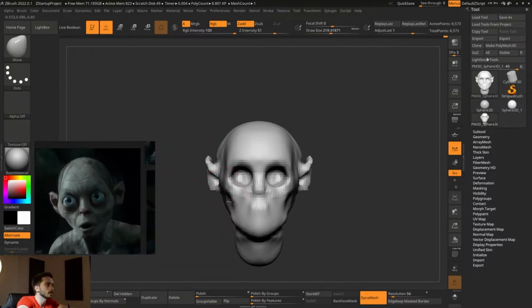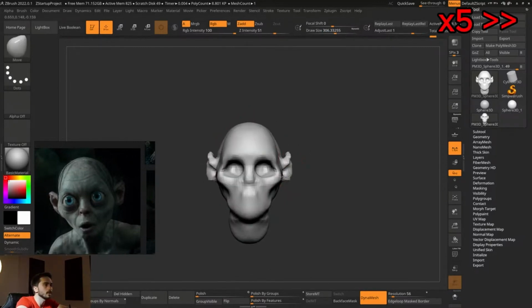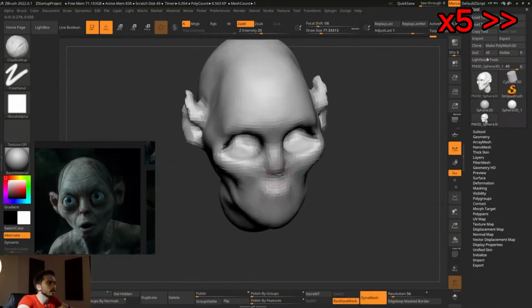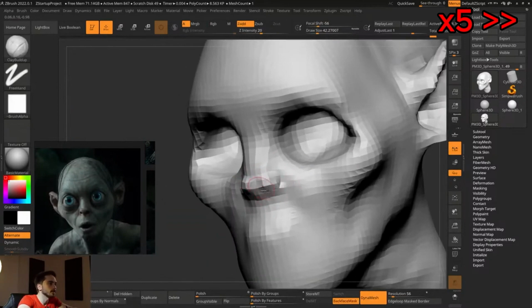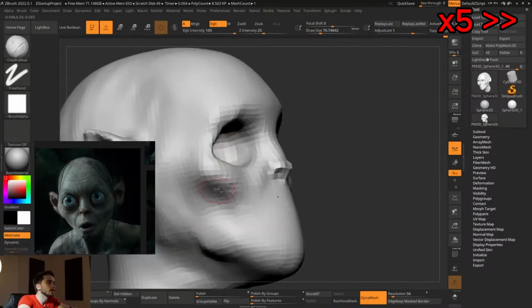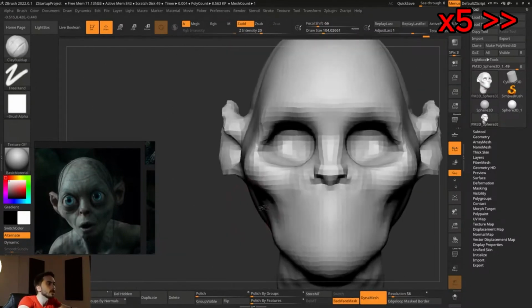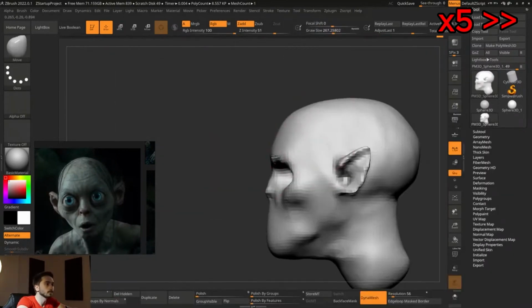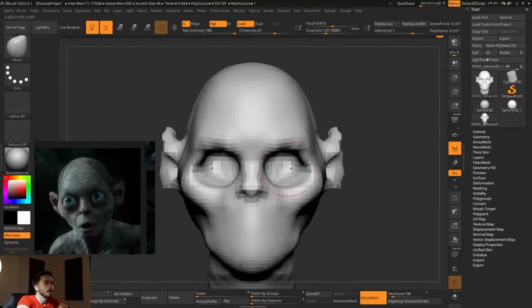So the jaw is too much. We need the chin to be like this. Eyes are very important because eyes show some characteristics of the characters.